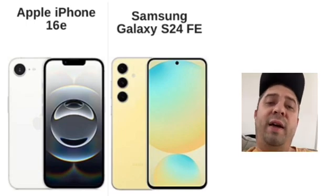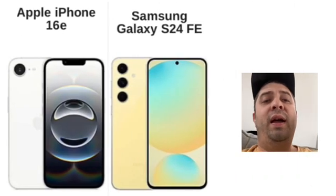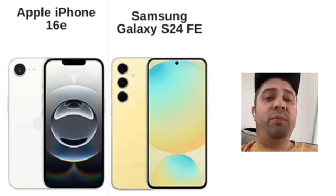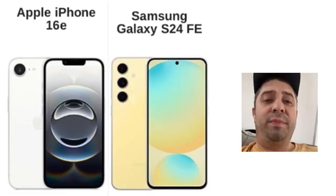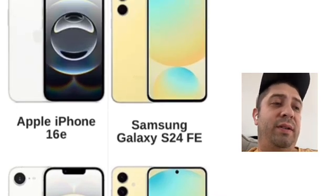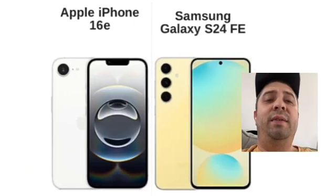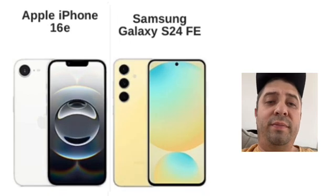The one thing that the iPhone does very, very well compared to the Samsung is its internals, with the RAM, the way Apple uses RAM, and the nice fast processor that it has, that performance will not be an issue. It is going to be more capable on the iPhone than it is on the Samsung. It'll give you so many years of updates. It's just as powerful as a $1,000 device, but you're getting it for cheaper. And you're just going to get the ecosystem in general. iMessage, FaceTime, AirDrop, all that stuff is going to be built into the iPhone.